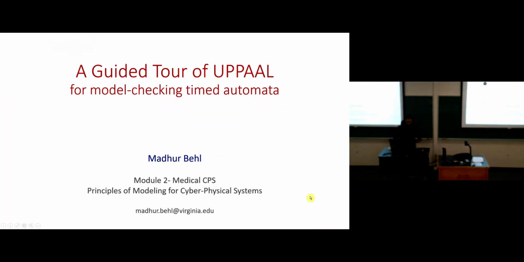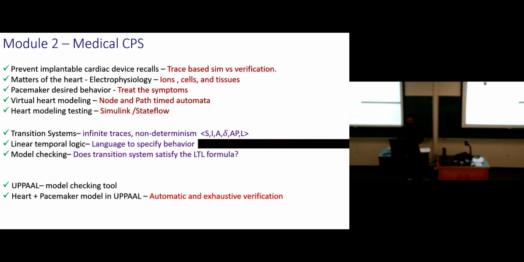Okay, so as promised, today's lecture is mostly going to be about this tool called Uppaal, which is the model checking tool. And by now, you should all know what model checking is. This is the last tail end of our second module. We had to skip 2 lectures because of my travel, so we are, I think, 1 lecture behind my original schedule. But there's only 1 more lecture remaining after today's lecture.